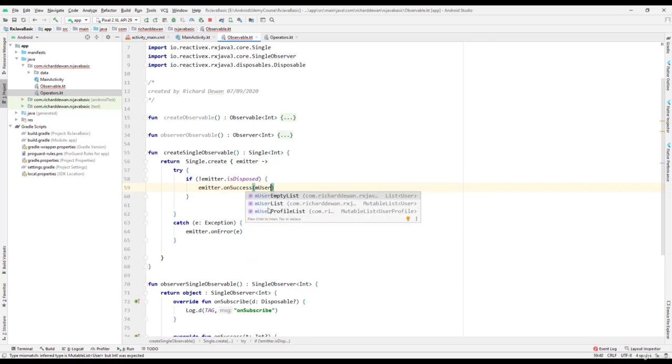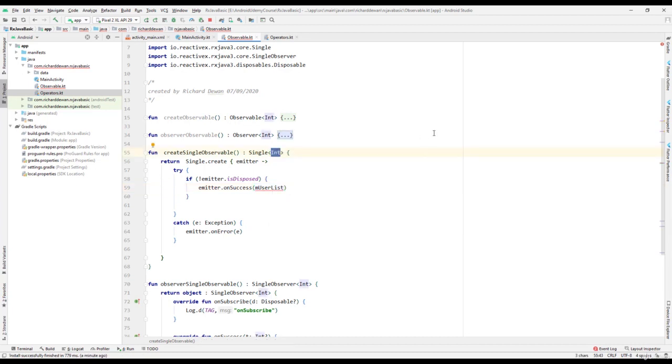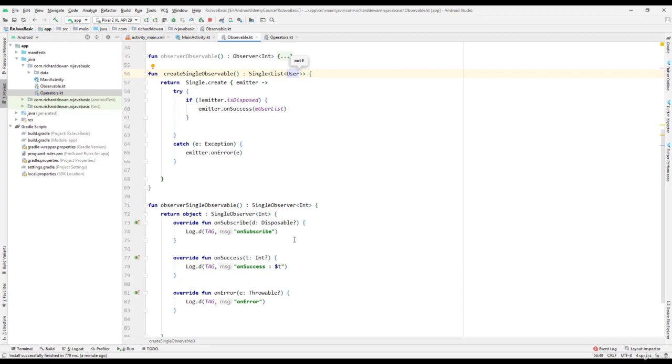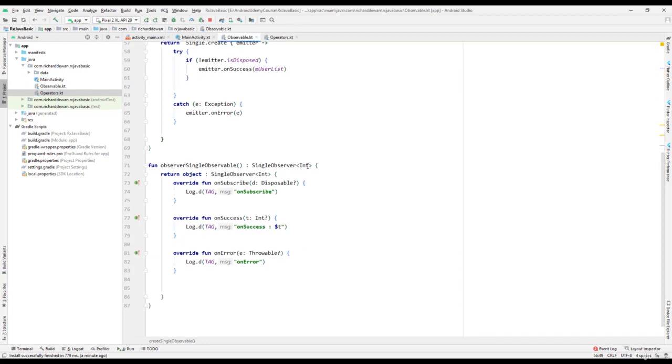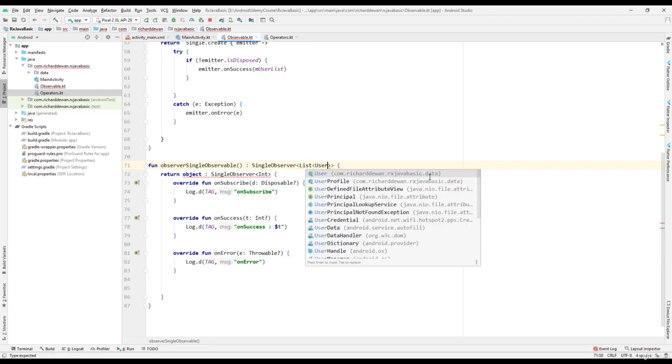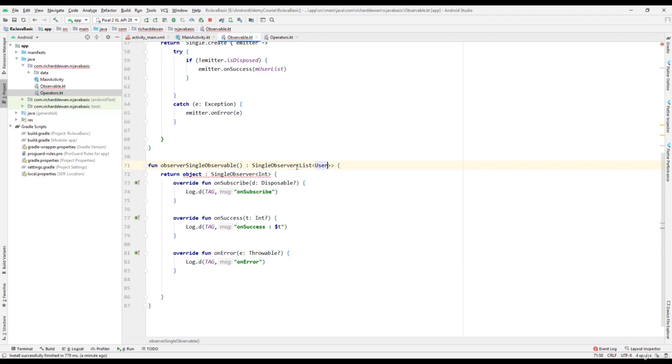Okay, we get that one. Here we need a list of the user, and then here on the single observer, we also have to observe the type as the list of the user, and the same thing, just copy this and paste it over here.